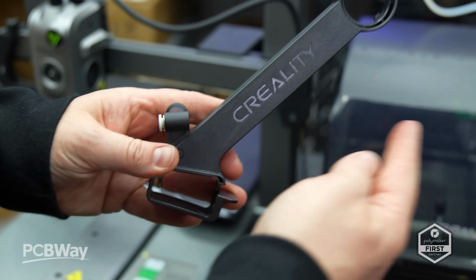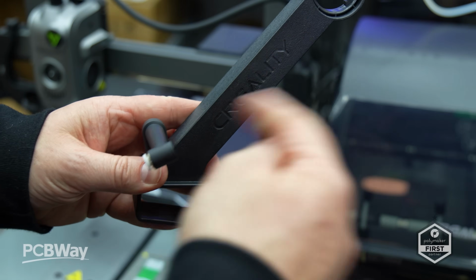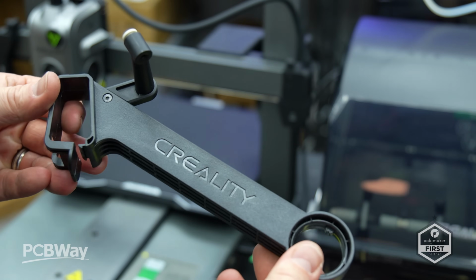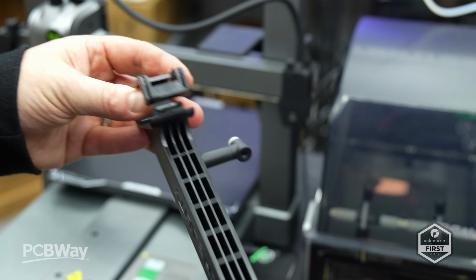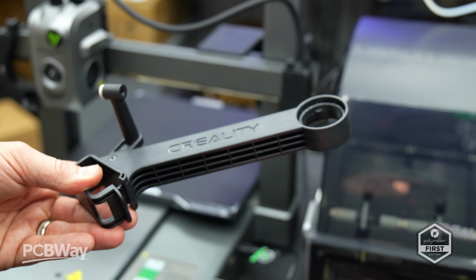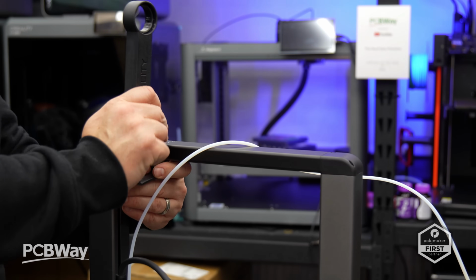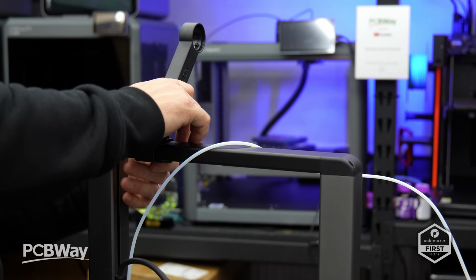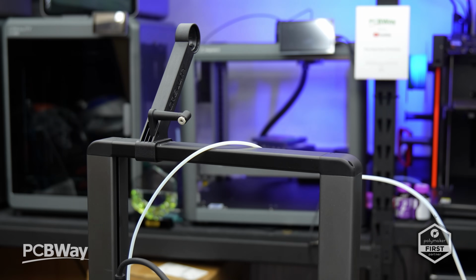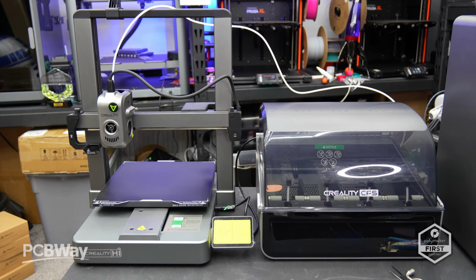So again, it will come off the spool, literally go down here, and then that will plug into the short PTFE tube. But obviously that will be if you're just using the machine as a single spool rather than using the CFS. So let's click him on top in any case. That's the location for it, because it tells you, just like that. Okay. So I think that's it.